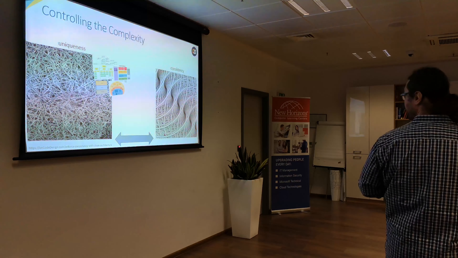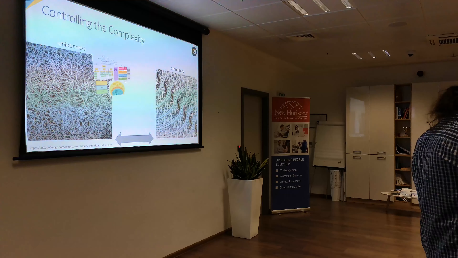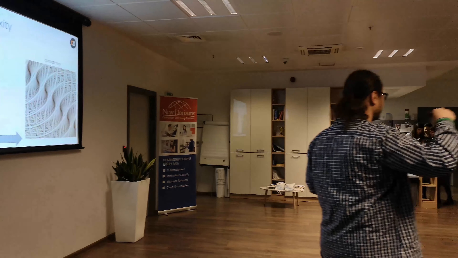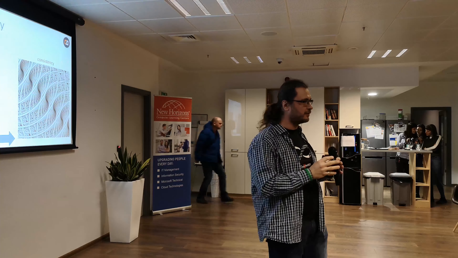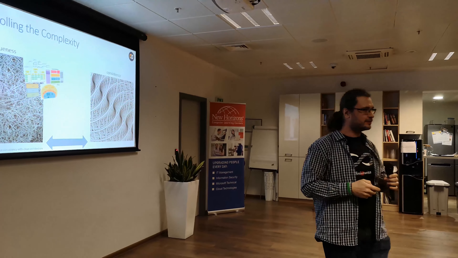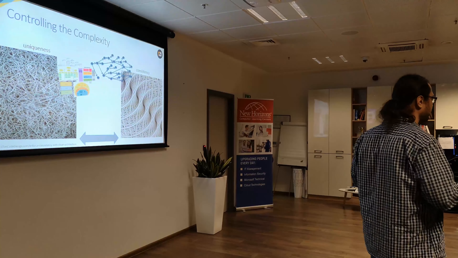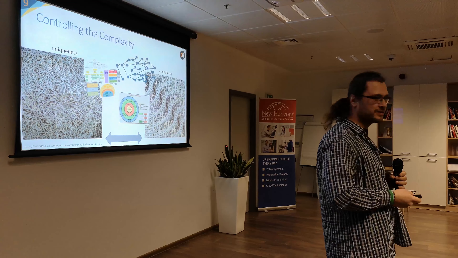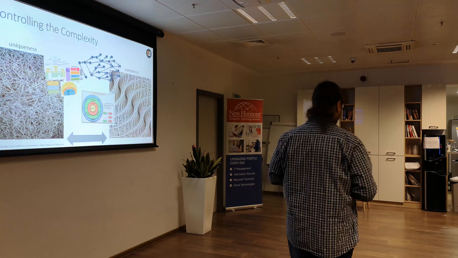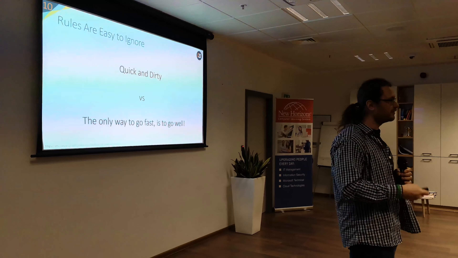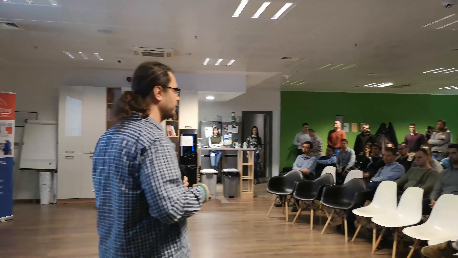We come up with architectures which define areas of concern - data access layer on top of business logic layer on top of presentation layer. We come up with diagrams expressing those ideas, and then rules on how dependencies among modules and classes can be created. We come up with things like clean architecture and the dependency rule. Then we start coding, and things are no longer that clear about separation of concerns. Most of the time the reason is that quick and dirty often wins over the principle that the only way to go fast is to go well.